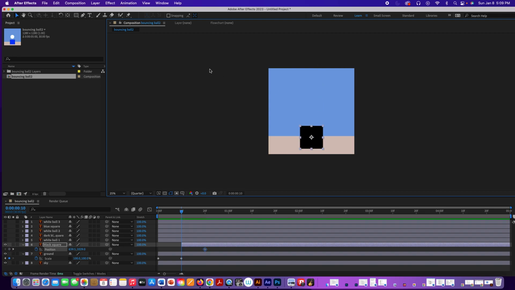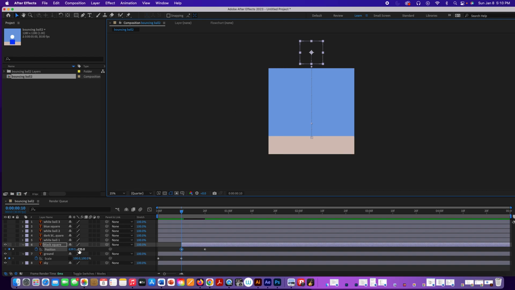So in order to drag this up, you've got to use the selection tool. We're going to drag it up and hold down our shift key. So you start dragging and then hold down your shift key, and then it'll go straight up. So you don't have to scrub it.